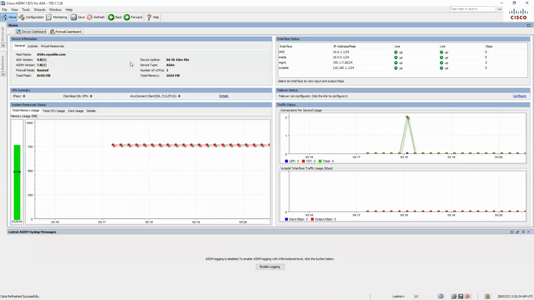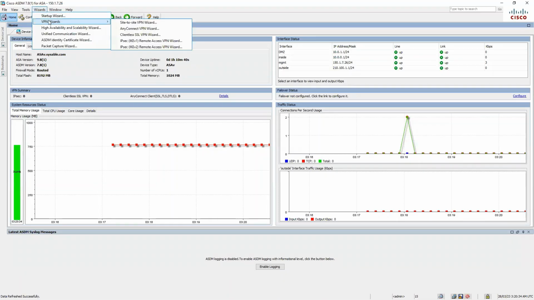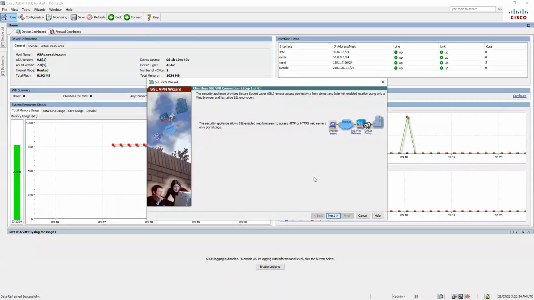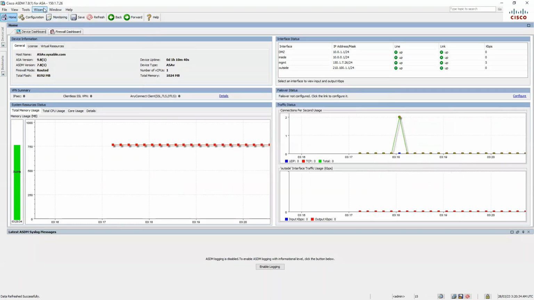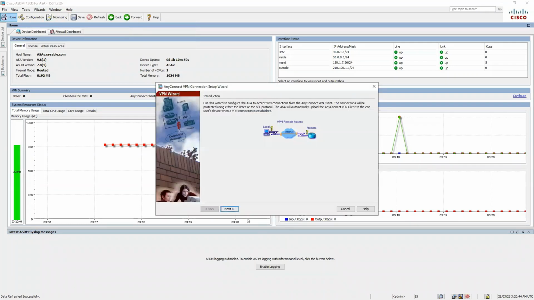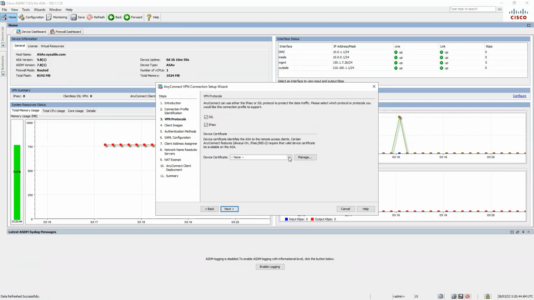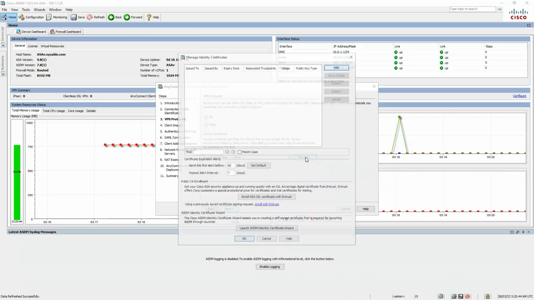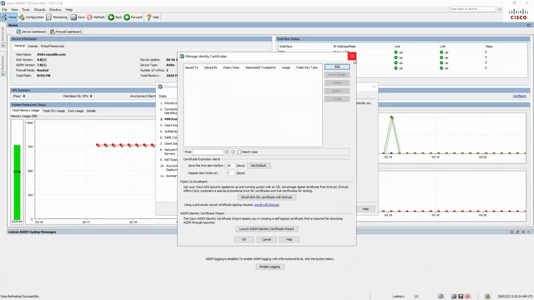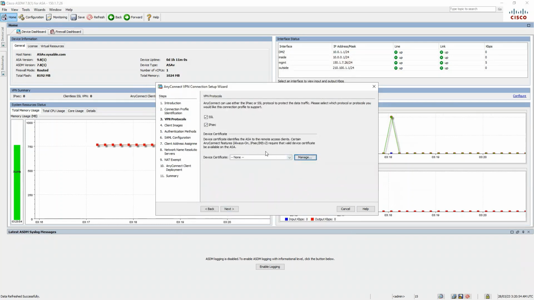So if I go back to my ASDM, go to the VPN Wizard, click on Exit, AnyConnect, click on Next, and sales, go Next. And now I should see that certificate here. It should show up over here, but it's not showing up.